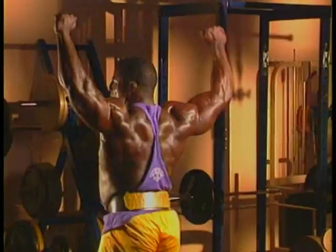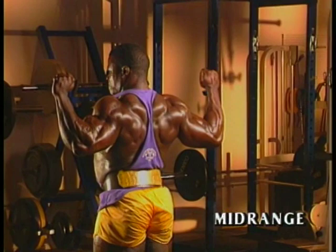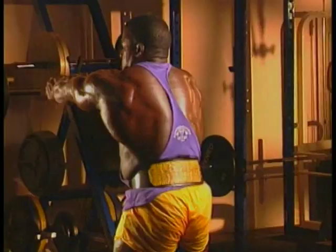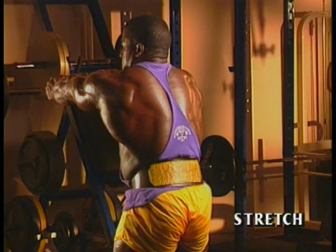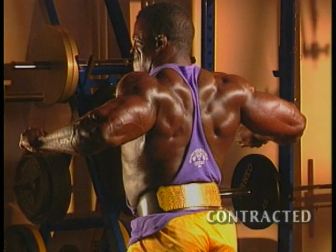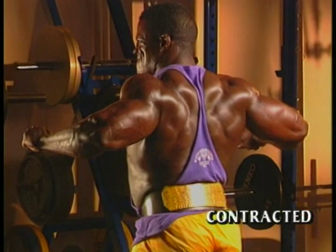You achieve the mid-back's mid-range position when you pull your arms from an overhead position down and back, as in a behind-the-neck pull-down. You reach the mid-back's stretch position when your hands are close together and your arms are perpendicular to your torso, as in a close-grip cable row or one-arm dumbbell row. You achieve total mid-back contraction when your hands are out slightly wider than your shoulders and your elbows are behind and angled up away from your torso, as in a medium-wide grip row.